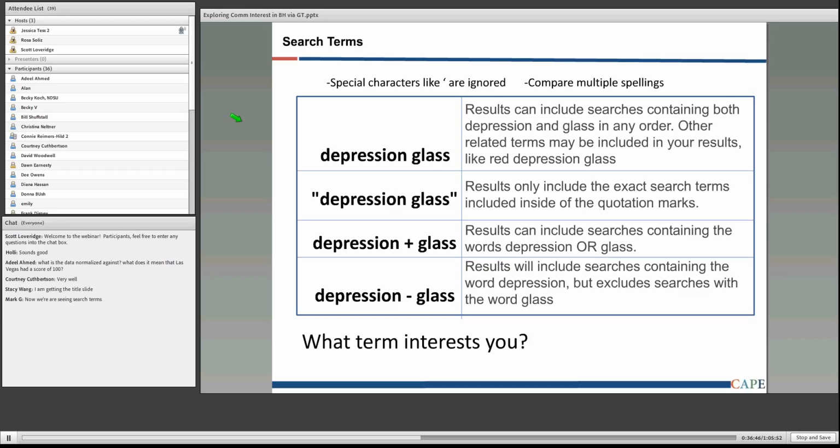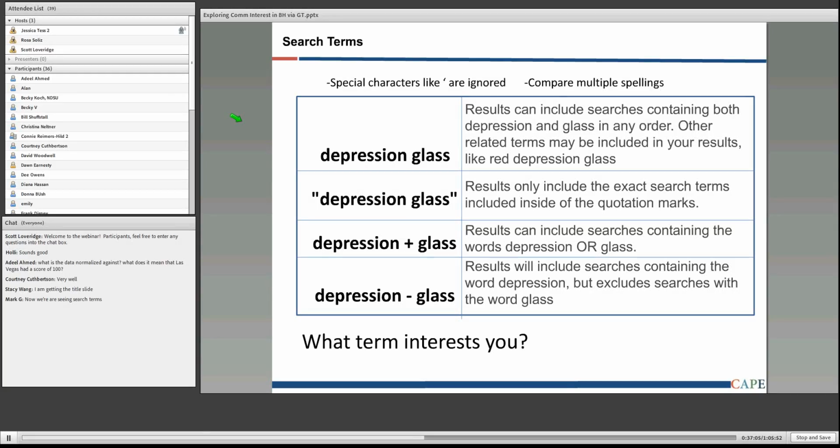However, you also notice that the term depression glass is very popular. And so you want to make sure you're looking at data for depression in terms of a behavioral health issue and not as a type of glassware.